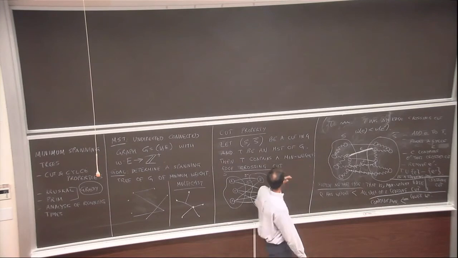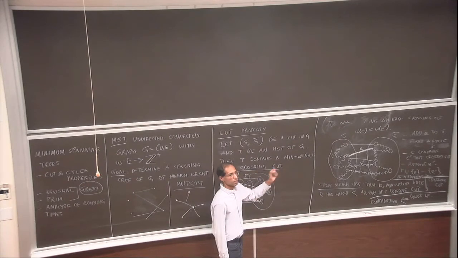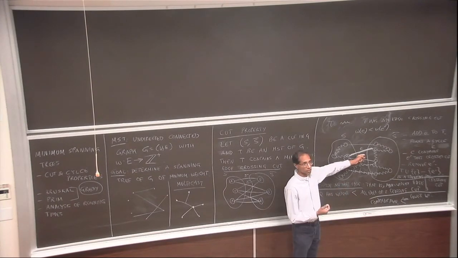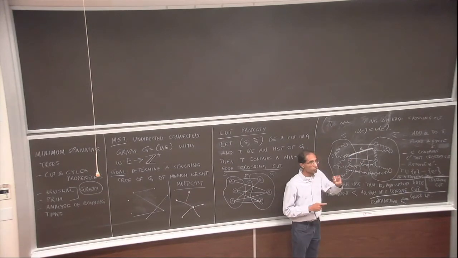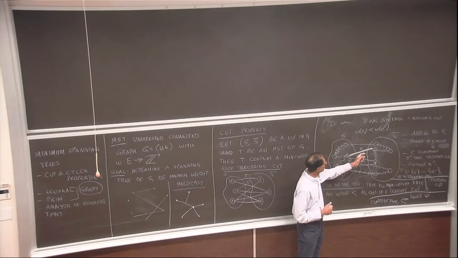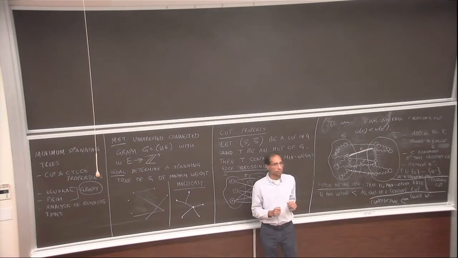Okay, so what are we trying to argue? We are trying to argue that the minimum spanning tree is supposed to have the minimum weight edge crossing the cut. Let's suppose it does not have. So let's pick the minimum weight edge crossing the cut, E. There might be multiple choices for E, so just pick any one of them, that's our E. So this argument absolutely crucially uses that E is the minimum weight edge crossing the cut. It might have much higher weight than edges here, possibly, but on the cut, it has the least weight.